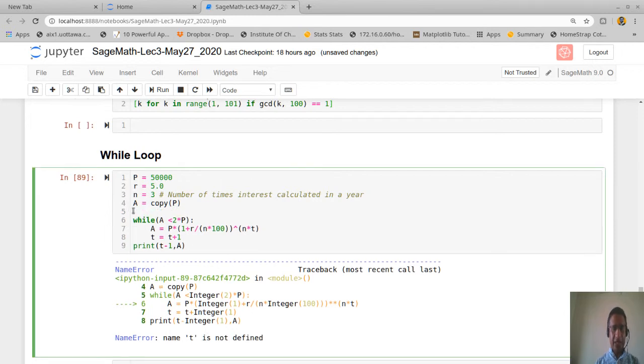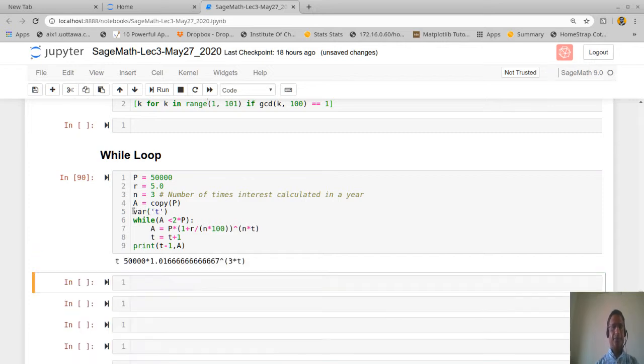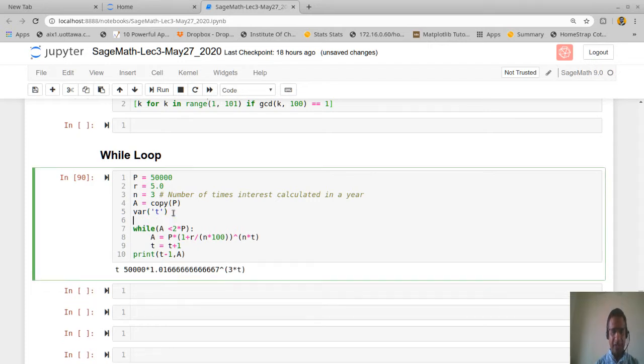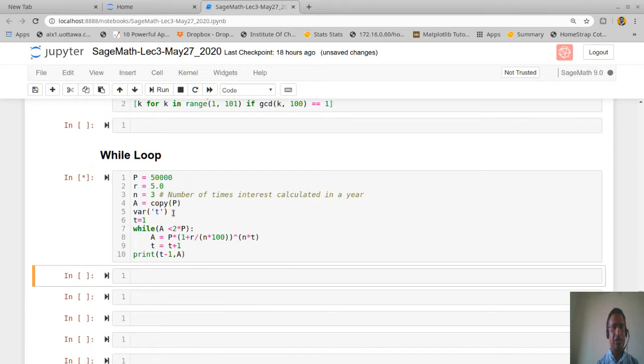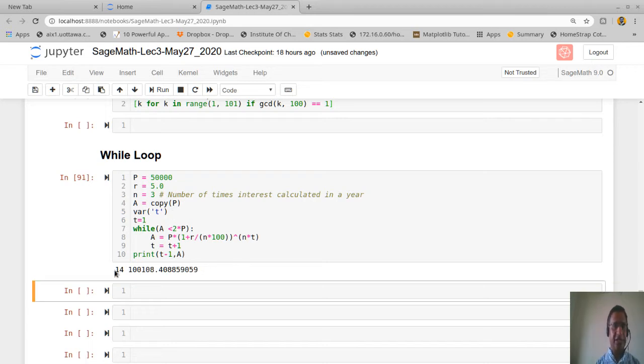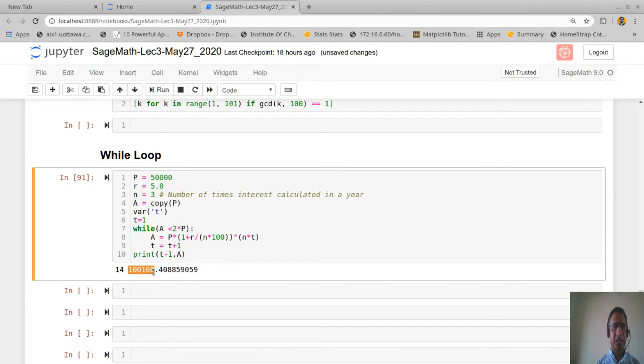You can see here I have not declared t as a variable, so let us say var. We have to start with t equal to something, right? So let us start with t equal to 1 to begin with. So it has taken 14 years and the investment is 1,108 something. In the previous year it will be, so it takes 14 years to double the investment. So we are making use of a while loop. So you see that in case we have the knowledge of this while loop, for loop, etc., things become quite easy.